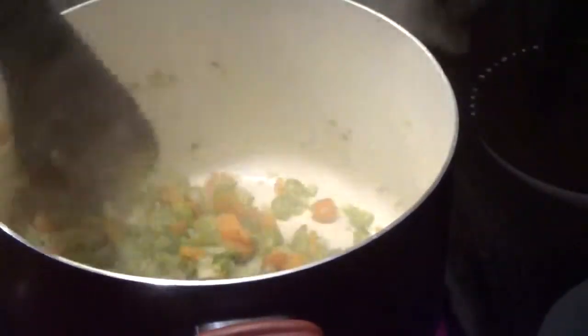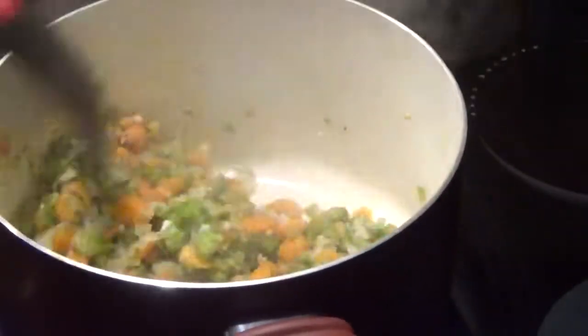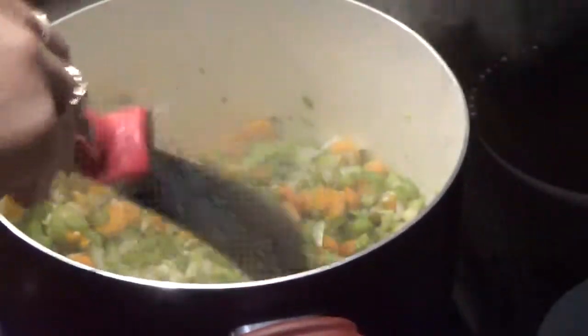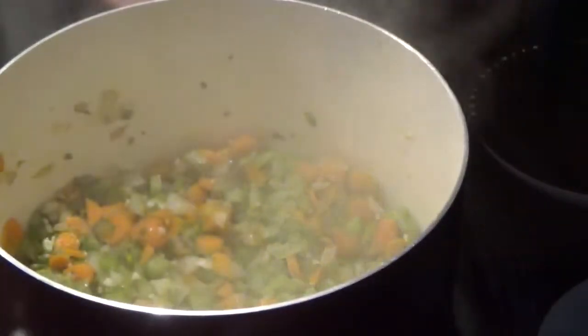That's optional, you don't have to add it, but as you guys know, if you've been watching me, I add onion and garlic to almost everything. I'm a flavor girl. I love seasonings, veggies, spices. I love the flavor stuff. We don't do bland in this house.